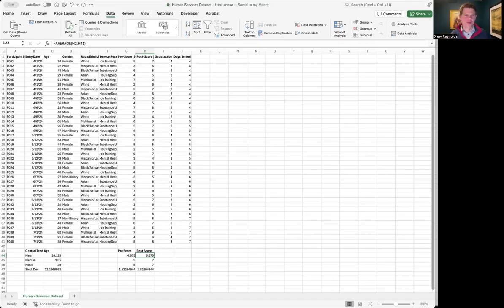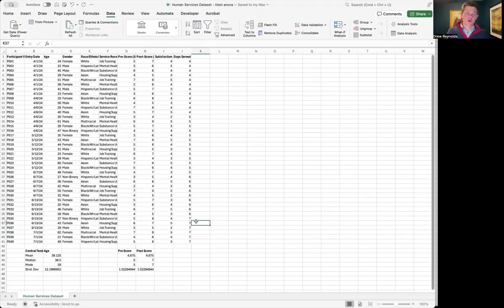And this one, we're going to focus on the t-test and the ANOVA, which are two statistical tools that often come up when doing analysis of program or services data. The key to these two is that the t-test is used when you want to compare some type of continuous or numerical outcome indicator at two time points in the paired samples t-test. So what we have is a pre and a post score here. So what we want to do is see, is the difference in the mean at the pre and the post score? That's what we're looking at with the t-test.